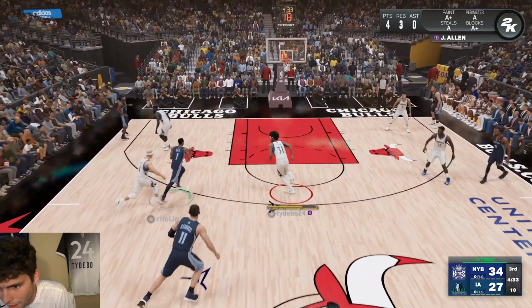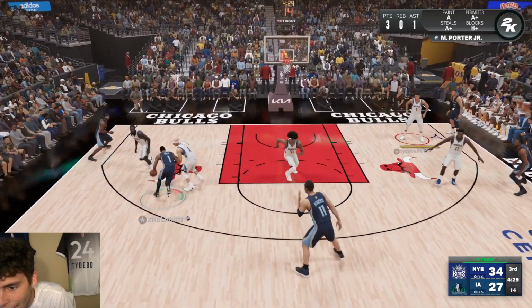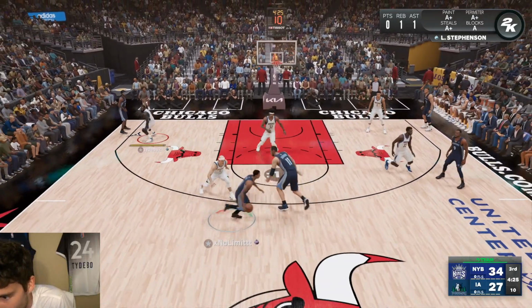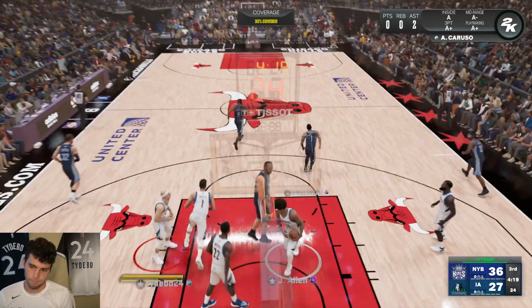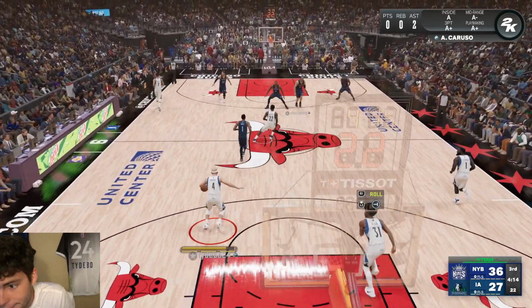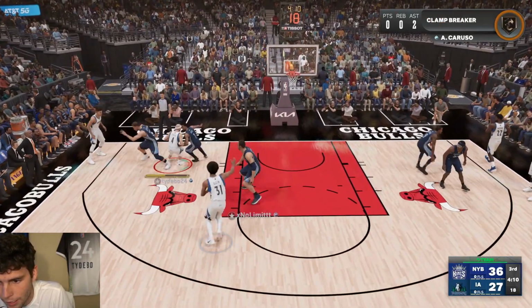Chill. Drop coverage. Good. Get back. Good, Ty. This is as good of a defensive possession as you could have right here. Pinch. That one's so derailing. That one hurts. Because that's good defense. There's not much else I can do on that, bro.